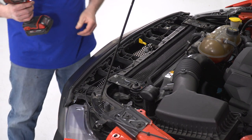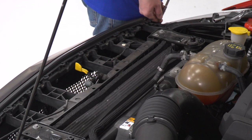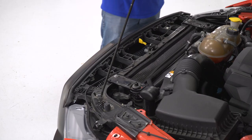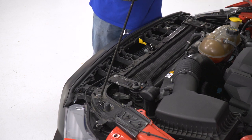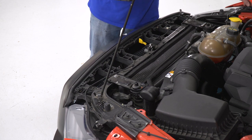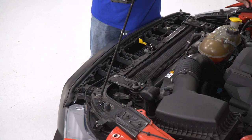Now I'll install the one on the other side. Now that I got those two in, take our 8mm, start our bigger screws up top here.